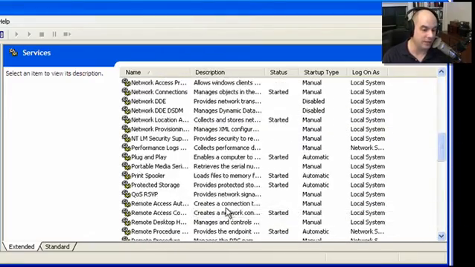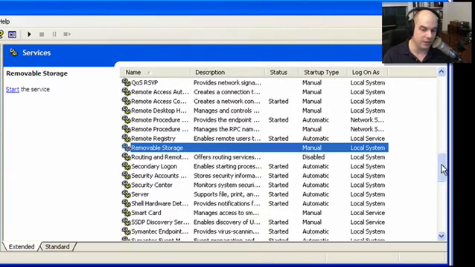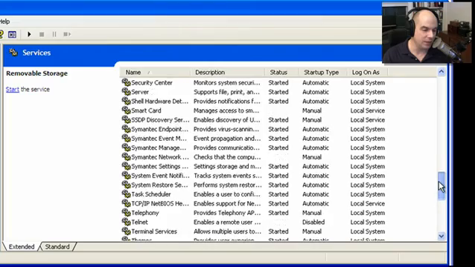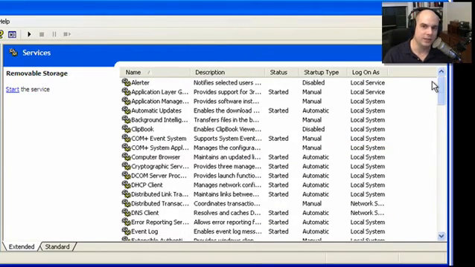If there is not a description associated with the service, as I scroll down, there's a few of these that might not be. You need to look at those and make sure that those should be on your system, that they should be used. Often a service that is not programmed well or one that you weren't expecting to show up on your system is one that doesn't have a description associated with it.